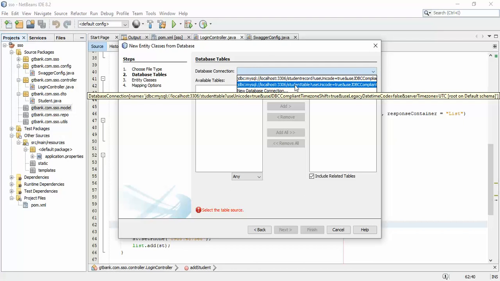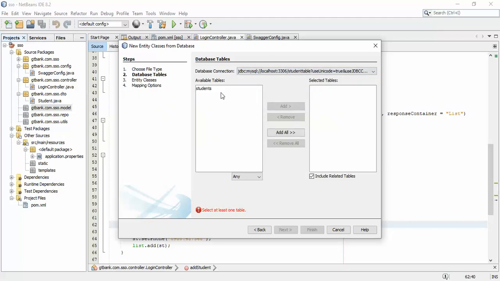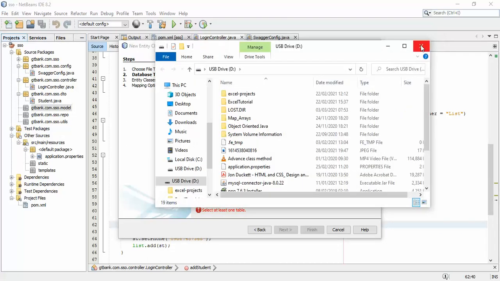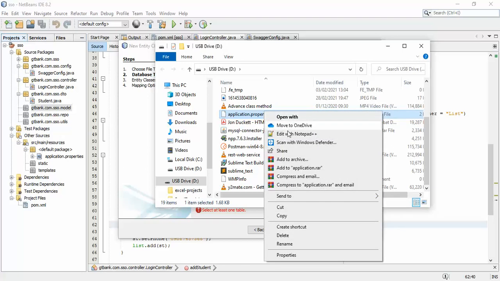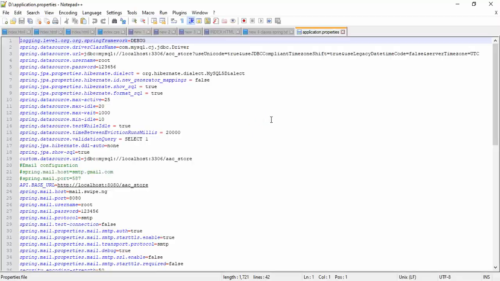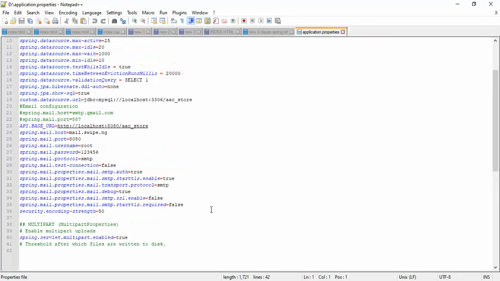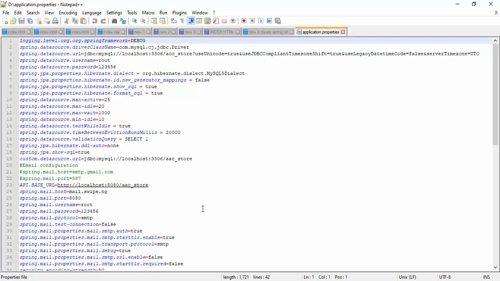Okay, instead of student table, is there a way to edit this? Okay, let's define another database. Let's edit this property file. What we only need from this property file is this.